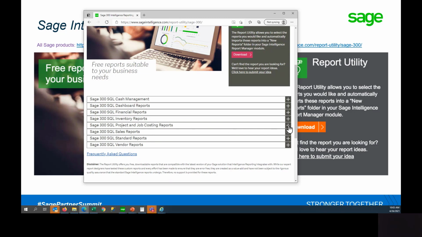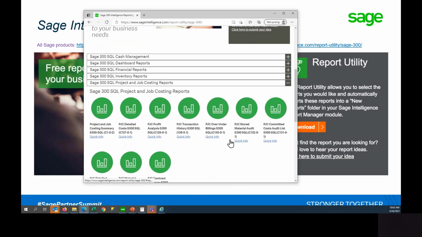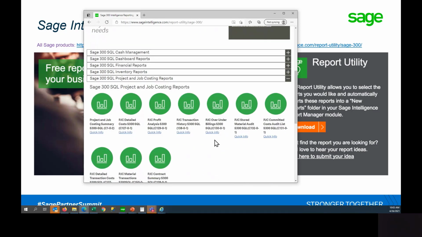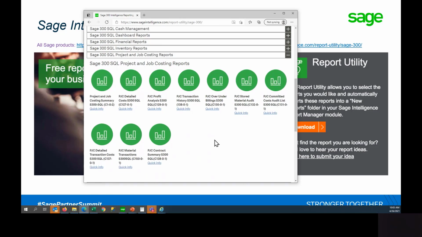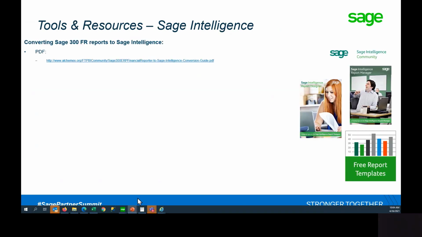Project job costing, as an example: the standard installation doesn't include a set of job costing reports. However, in the link here, you'll see that you can download a series of project and job costing reports from the Sage Intelligence community. You can grab that from there. Let's go next on here.